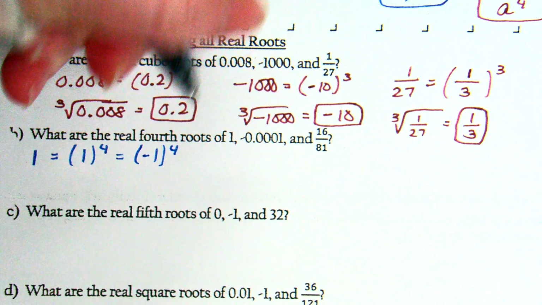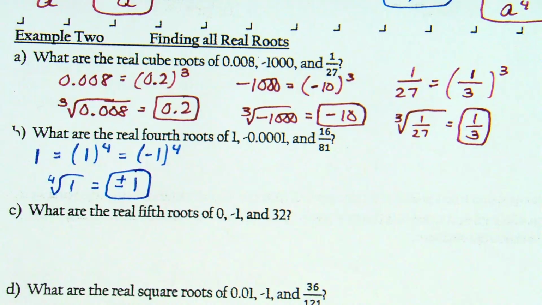So, what are the real fourth roots of 1? How about if I say plus or minus 1? Okay. And notice, they didn't give me a radical initially. We'll talk about how that would make it different in a moment. But they're asking me for the real fourth roots, so any roots. So make sure, anytime it's an even root, if it's a square root, you better tell me plus or minus. If it's a fourth root, you better tell me plus or minus. If it's a sixth root, tell me plus or minus. You get the picture? Okay.